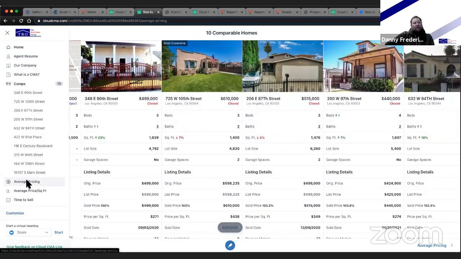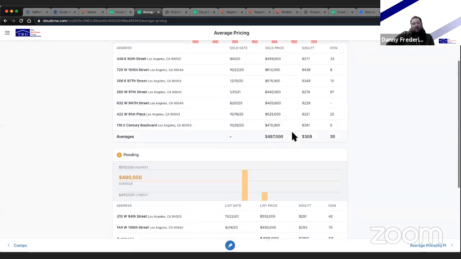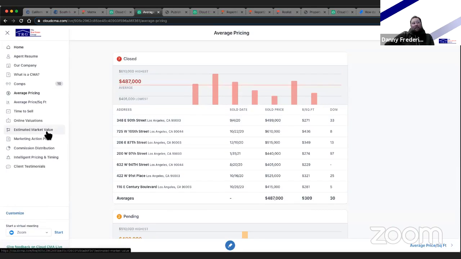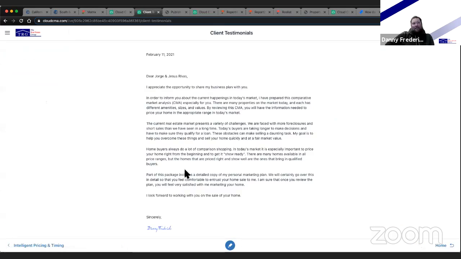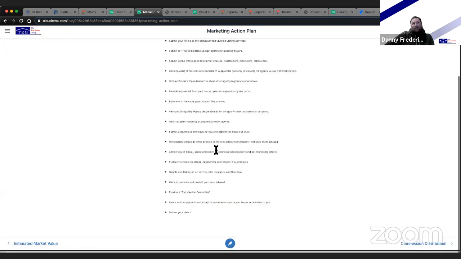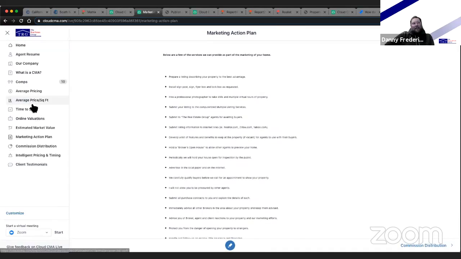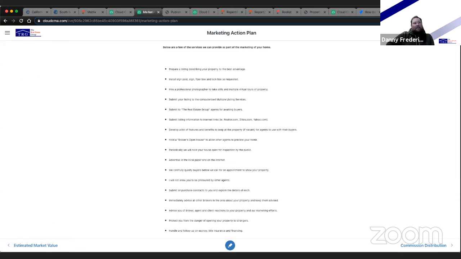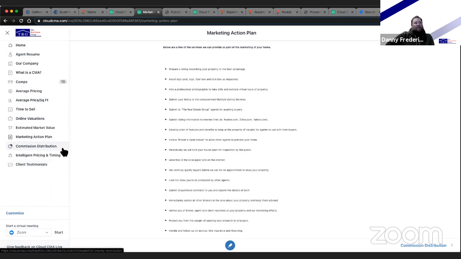On the right-hand side here, we can go through the average pricing. So these are all the sheets that you normally see in that CMA, but just now they're all nicely set up. You have your testimonials, you have everything here for them to go through individually rather than having to have a PDF. So it's more of a website version than a PowerPoint like it was in the past. It looks like you can also even send this through via Zoom right inside this as well. So you got some new features that you can use out there.